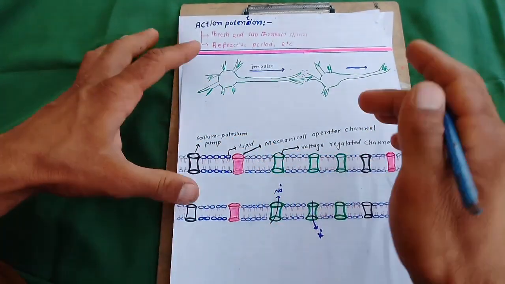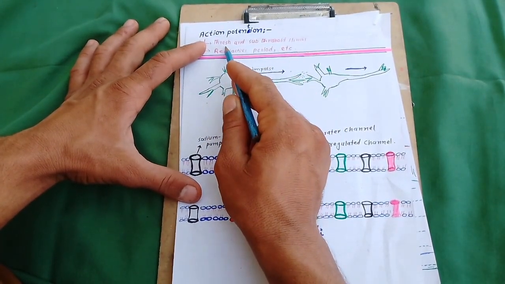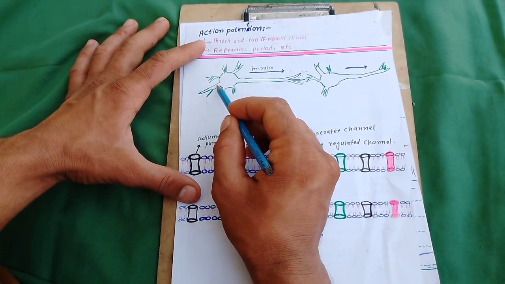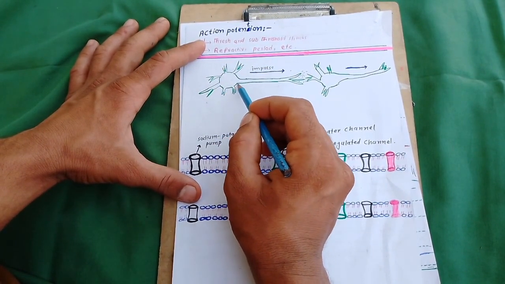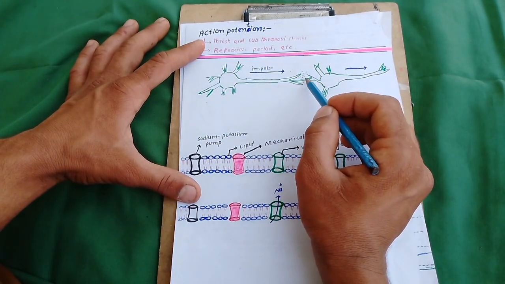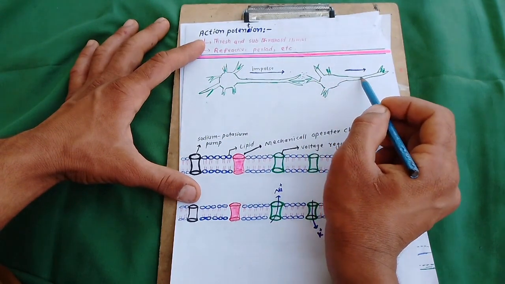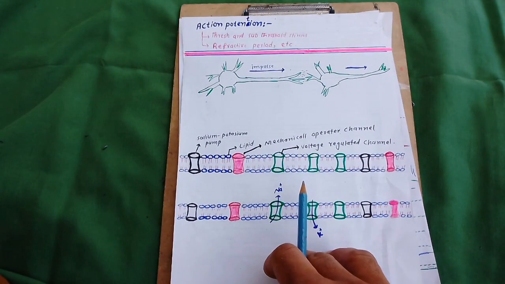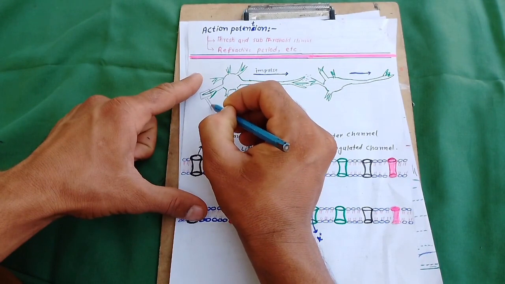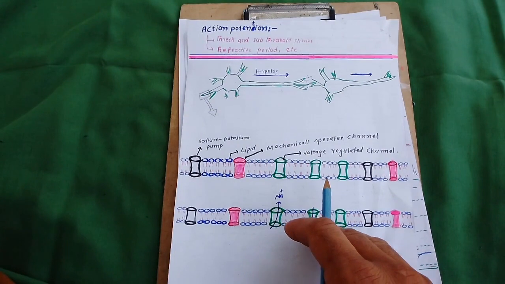Okay, so when I touch this area with the required strength, a threshold stimulus, then action potential is produced, and the action potential goes along the cell membrane in the forward direction. This message goes to the synaptic terminal, and the neurotransmitter is released, and the same phenomenon occurs. Okay, so when I zoom into this area, only this dendrite area, this is a very difficult topic, but I make it very easy.